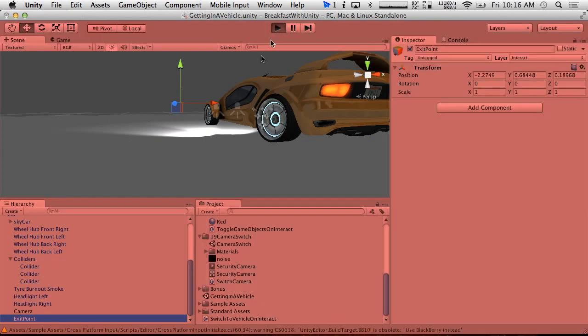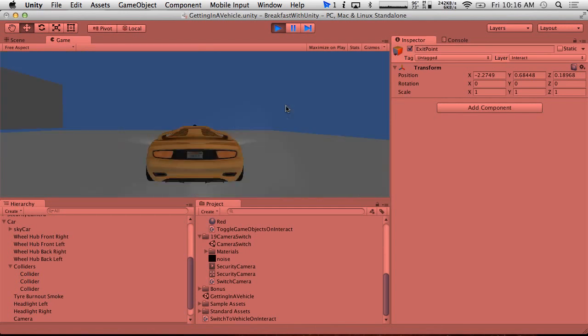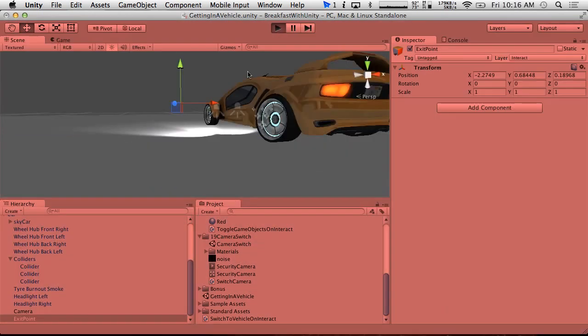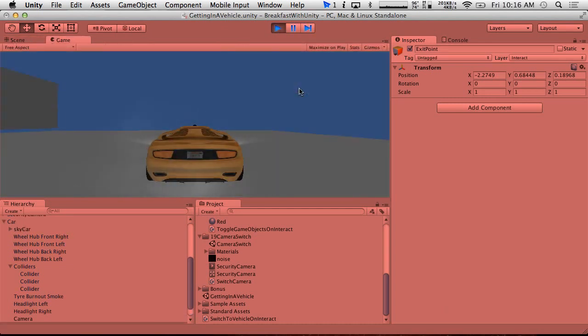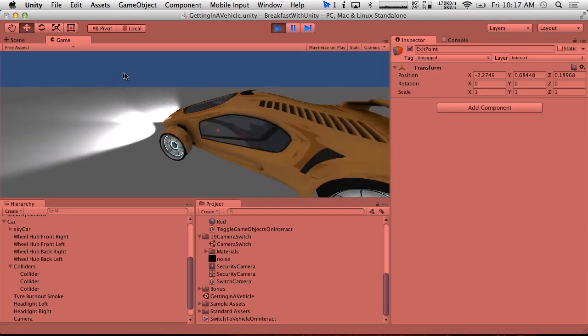And we're going to hit play. And hopefully we'll do all this without falling through the world. So I'm just going to get in the car. We're going to drive it around. This has sound. Yeah, let's actually test the sound. We get in here, we don't hear any sound, we get in the car, we get some sound. And then when we get out of the vehicle, there we are.